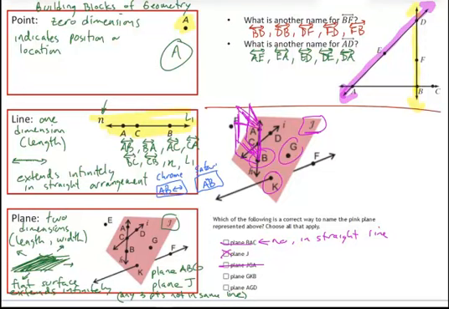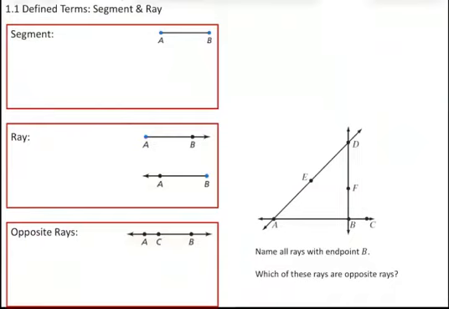G, K and B, all 3 points are on the plane. None of them are in the same straight line, so yes, that will work. And then finally A, G and B, A, G and D. Once again, also yes, on the plane, not in the same straight line. So those would be the names that would work, those 3.